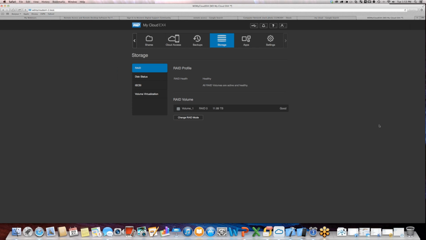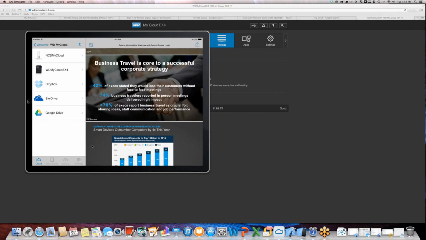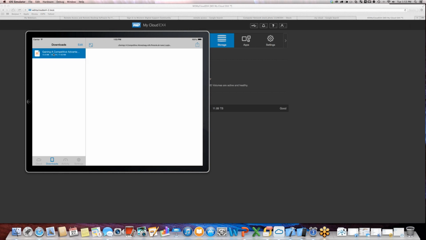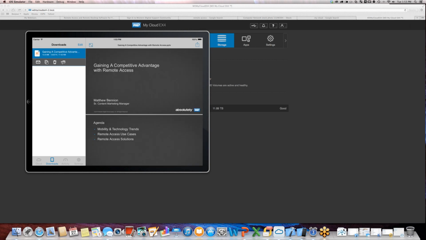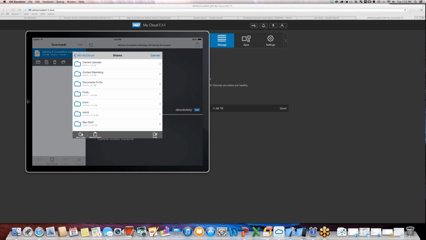Once it's in the MyCloud app, I'm able to, and we'll do this as an example. The big trick is getting it to appear in downloads. If I open a document with Keynote, and whether it's a fresh document or an email I just got, I'll open it and then choose open with, choose the MyCloud app. That'll put it in downloads for me. And then from here, I will copy it to Dropbox.